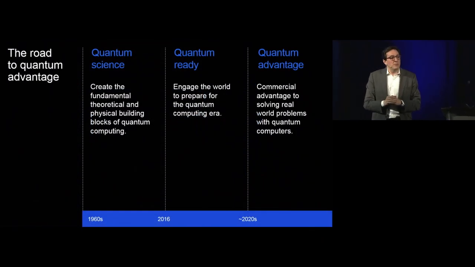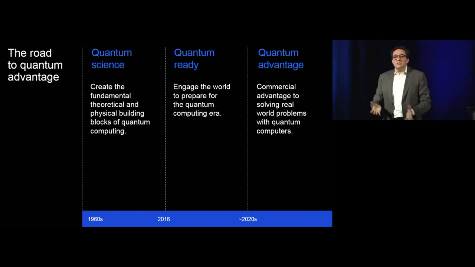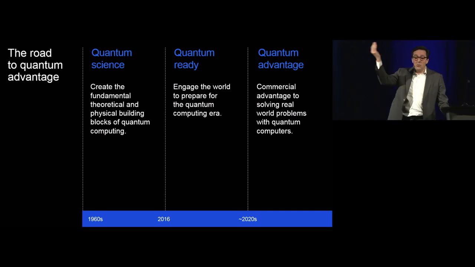Where are we in terms of summary on the quantum front? I think we've gone from this multi-decade journey of fundamental quantum science, and that is going to continue. There are so many scientific things we still have to overcome to build these ultimately fault-tolerant quantum machines. But we're undoubtedly in a different phase too. We're in this phase of getting the world quantum ready, learning how you program these areas, developing intellectual property, learning the skills, teaching the curriculum to a whole new generation of computer scientists, similar to what has happened over the last decade in the world of machine learning and AI. Within this decade, and my belief fundamentally is within the next three to five years, we're entering this era of quantum advantage where we will get to use quantum computers for scientific and commercial advantage.